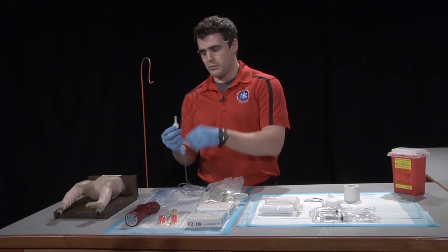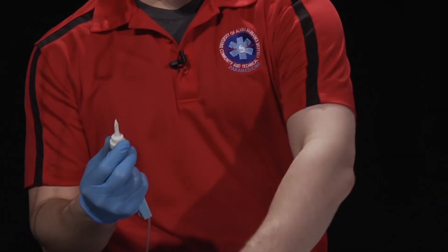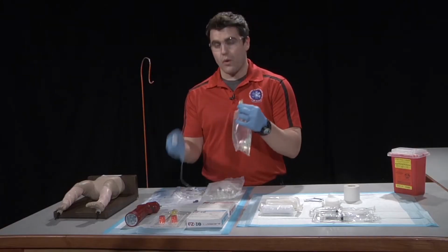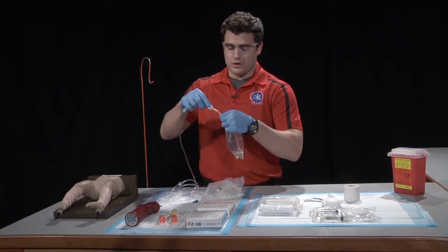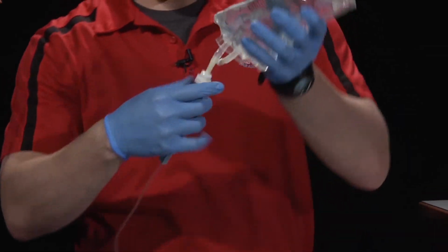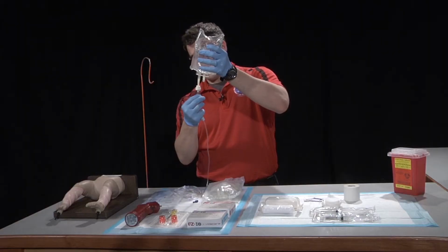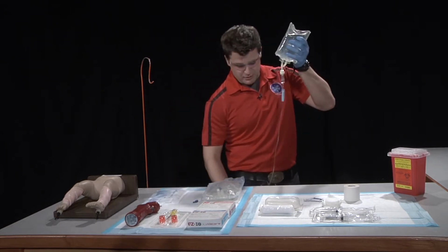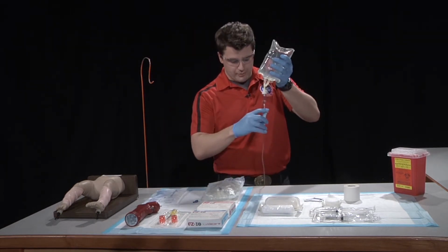From here, we're going to remove the protective cap from the administration set, as well as the saline bag. While maintaining sterility, we're going to puncture the seal, turn our bag upright, squeeze our drip chamber, filling it halfway. From there, we're going to bleed and purge all air from the line.